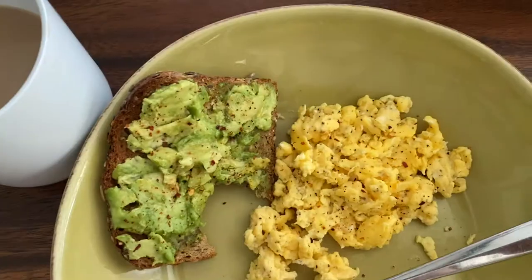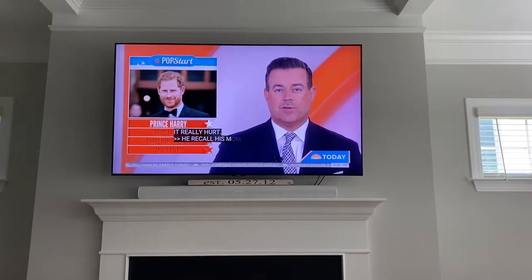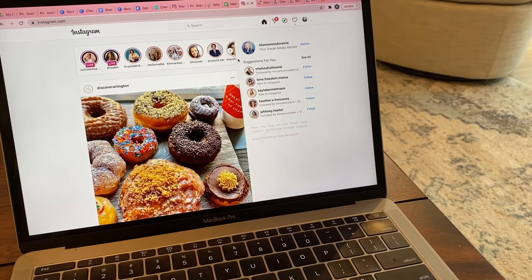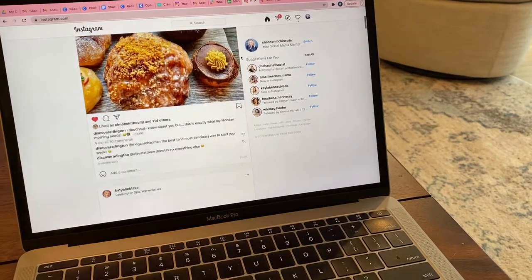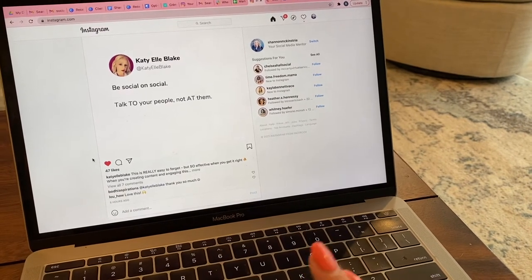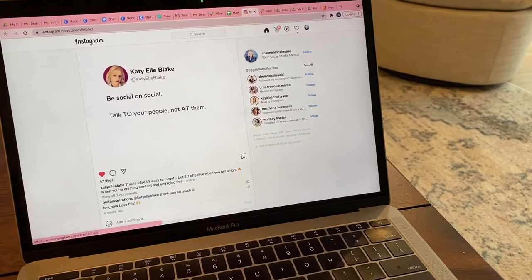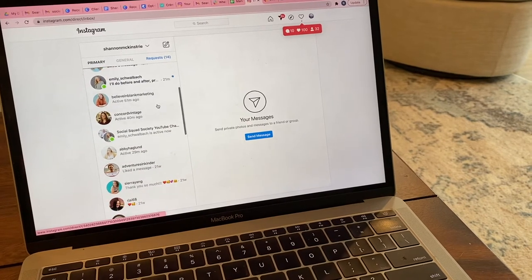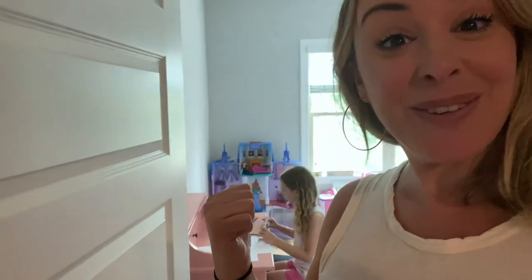Once I check in on Slack and make sure everyone's good to go, I fuel up for the day — my eggs, avocado toast with red pepper flakes, with a side of the Today Show. I also use this time to create my 'crush the day' list on Instagram Stories. I like to put the phone down after that and engage on Instagram on my laptop — go through the feed, like and comment on some posts. It's also a great way to catch up on DMs on your laptop; it is so much faster to respond to people this way.